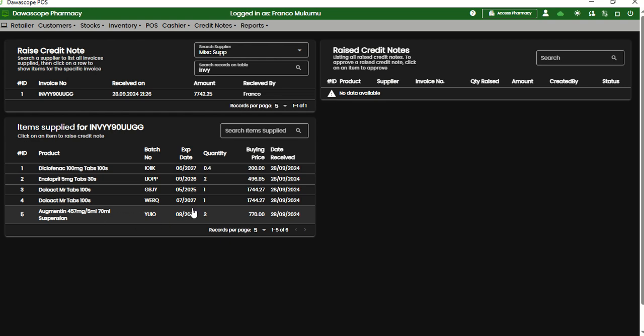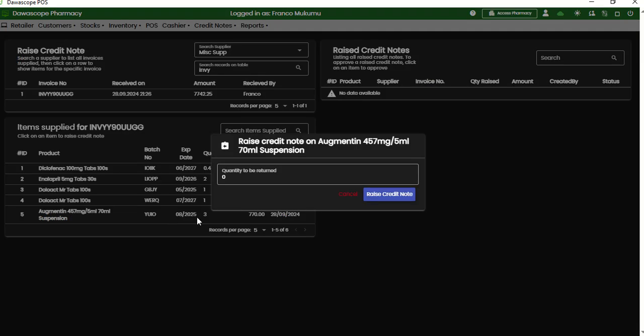You then tap on the item that you want to return. So let's assume we want to return this augmentin for 7. You tap it, and it will ask here the quantity that you want to return.